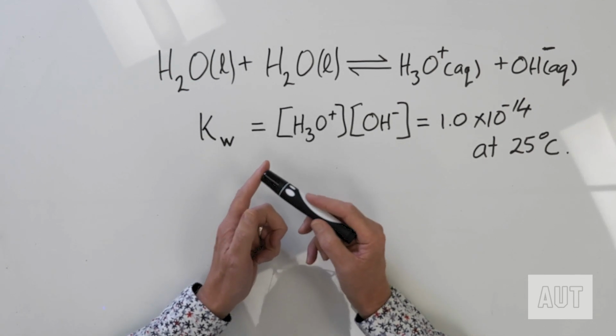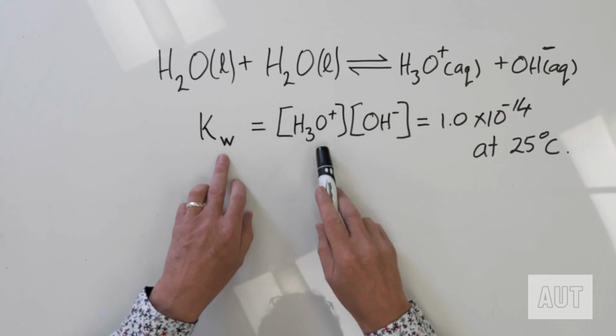And this is an incredibly important equilibrium constant, as we will see during these lectures on acids and bases. So look at the value of this, 10 to the power of minus 14. Very, very small. Now, Kw refers to pure water. What do we know about pure water? Well, we know a few things, but we know that pure water has got a pH of 7, don't we? That's one thing that most people know. Whenever they hear the word pH, they know that water has got a pH of 7.